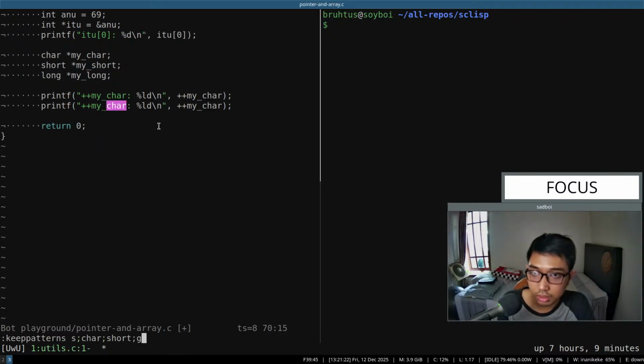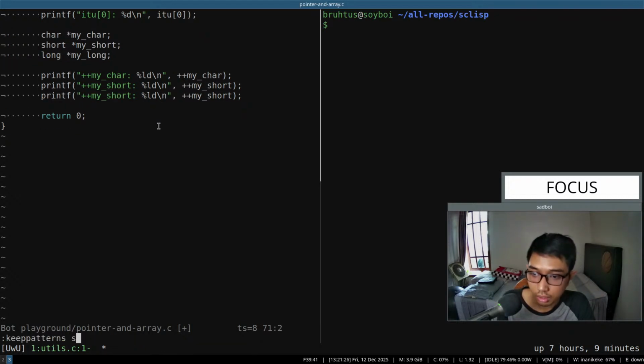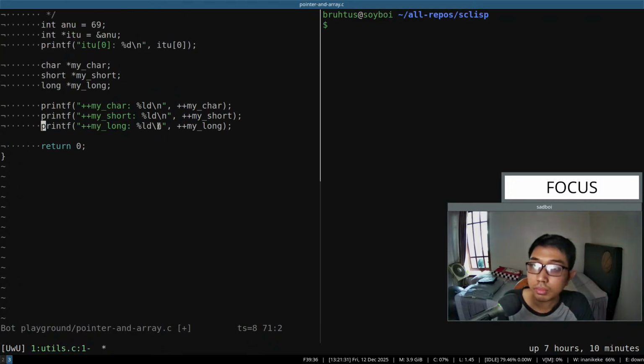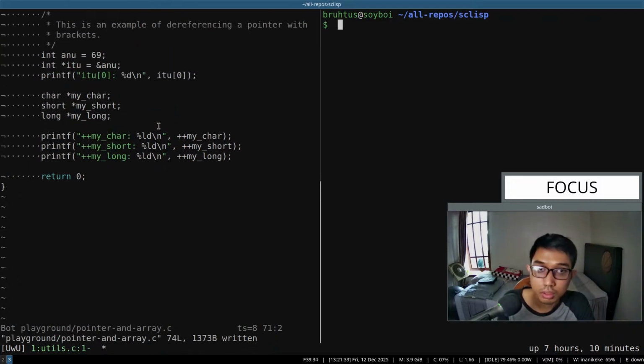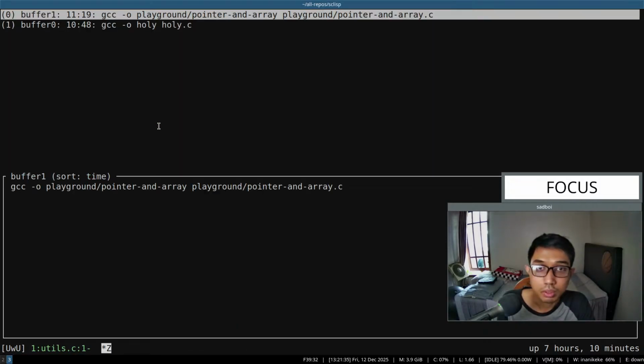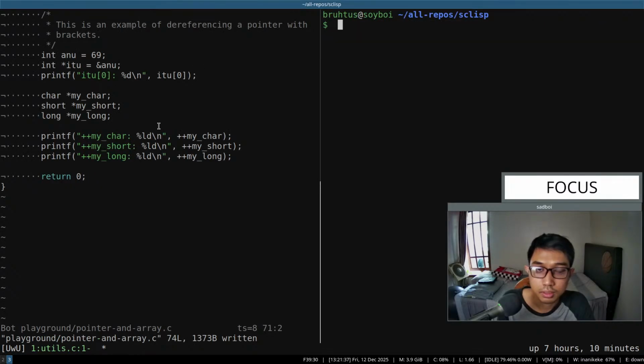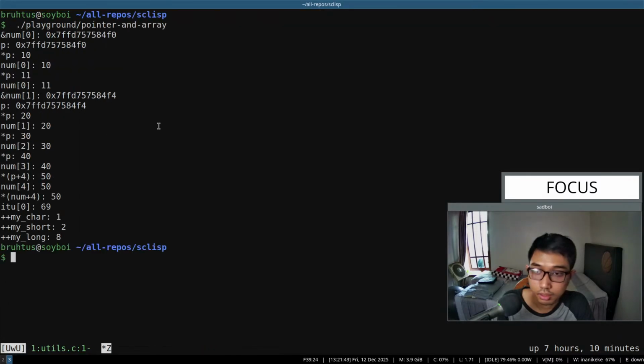And then this one, and then this one. The moment of truth. Playground, pointer and array. 1, 2, 8. Oh, interesting.